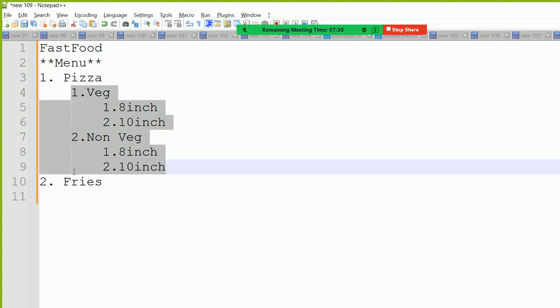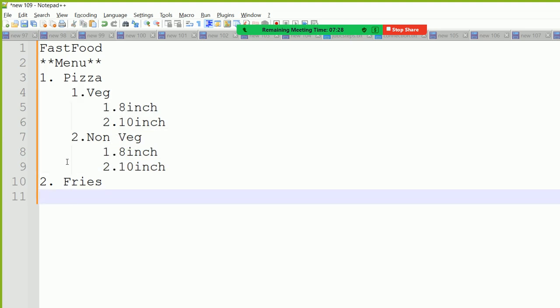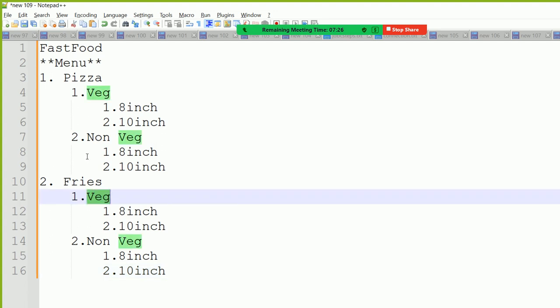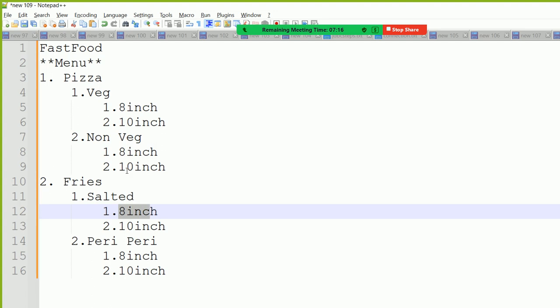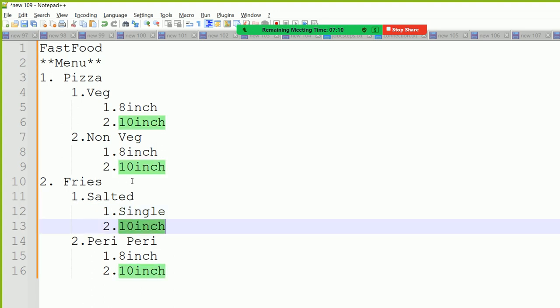Okay. Now this same we will go with the fries also. So 1 you will say salted, and second you will say, and then here you will have single, and here you will have double.